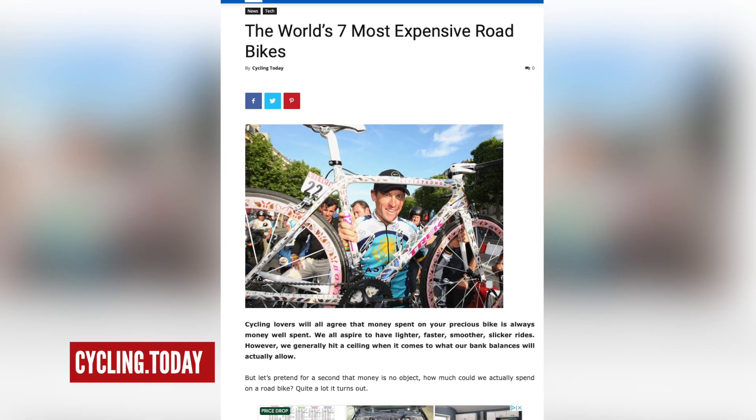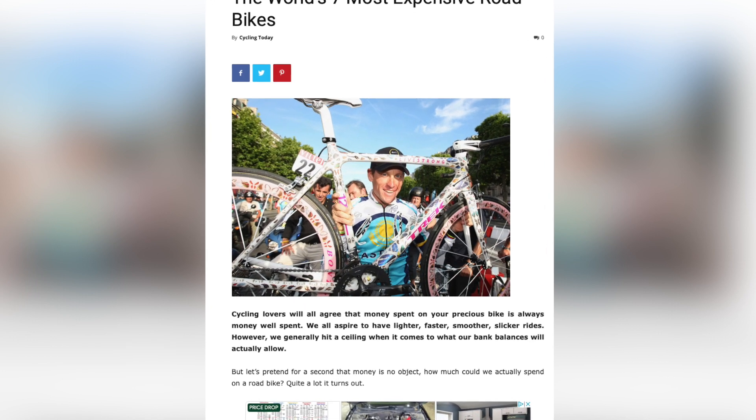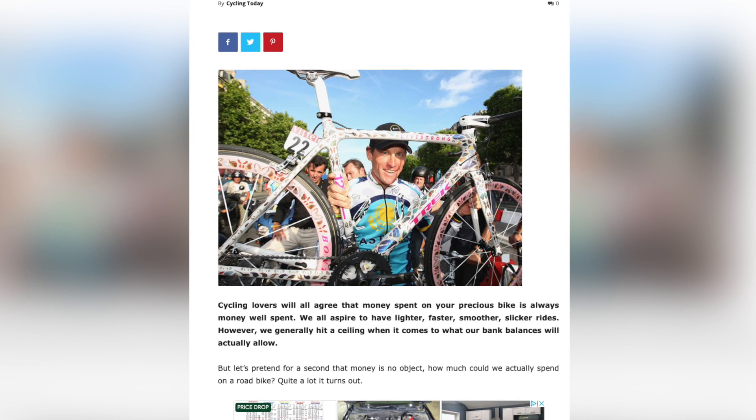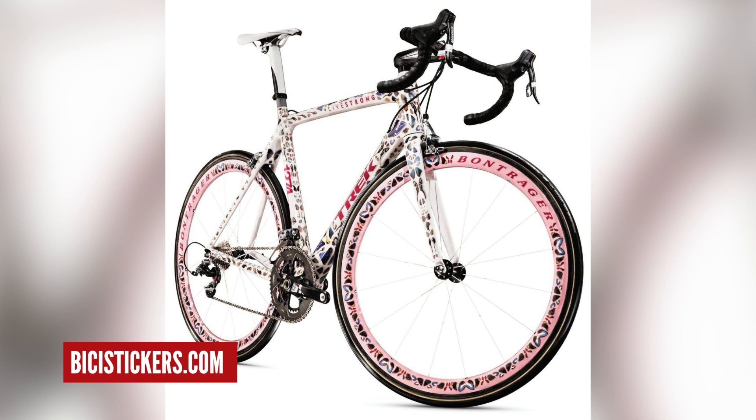Next up is the most expensive bike. This is the Trek Madone as ridden by Lance Armstrong in the 2009 Tour de France. It was auctioned off by Sotheby's at their charity auction and it fetched $500,000. What made it so expensive was the fact that it was actually painted by Turner Prize winning artist Damien Hirst, who covered the bike in real butterfly wings, which was criticized by animal rights groups who deemed that unnecessary and barbaric. It looked quite good though — $500,000 is probably approximately 100 times more than its retail price at the time.